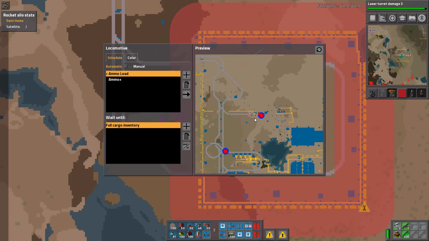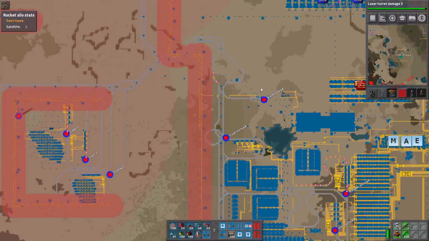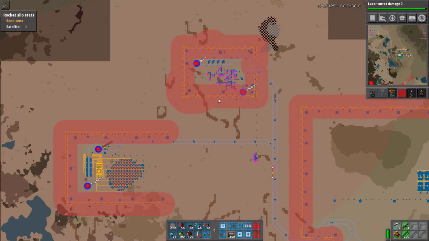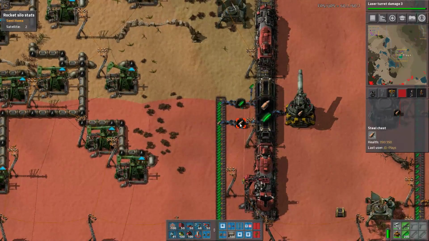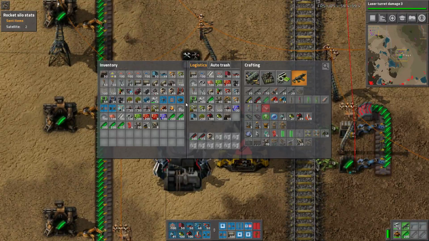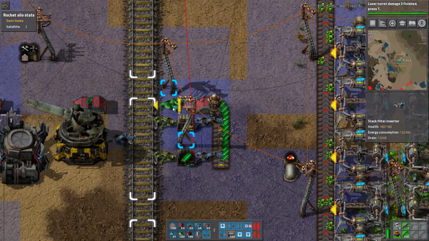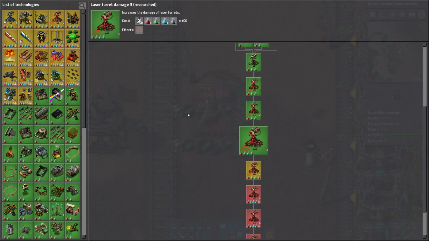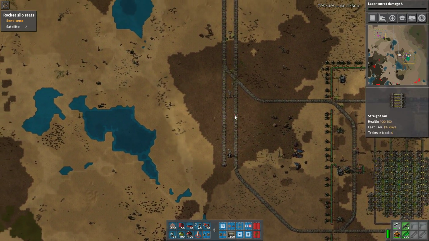Ammo plus. You are restocking, it seems. Oh no, I broke it. Did I? No, ammo full. Full cargo, that works. So you're going to go up here, you're going to load this with more artillery. Oh, bugger! I need to change these guys over to filters. That's annoying. All that hard work, I've got to redo it. Green ammo. Alright, more laser damage.